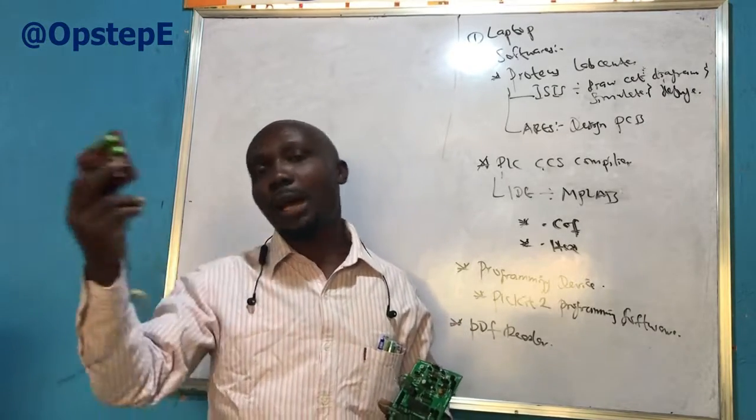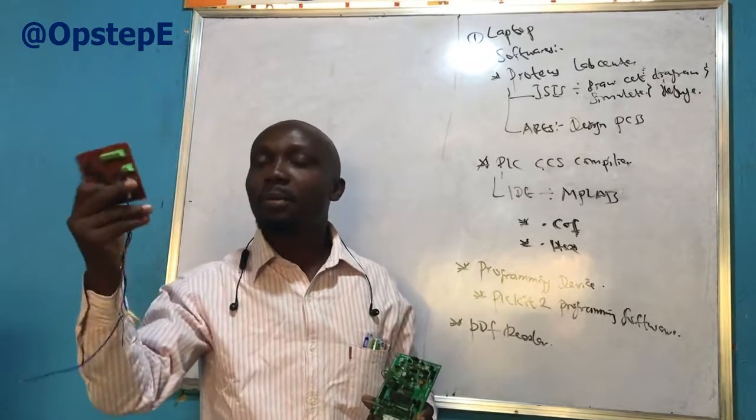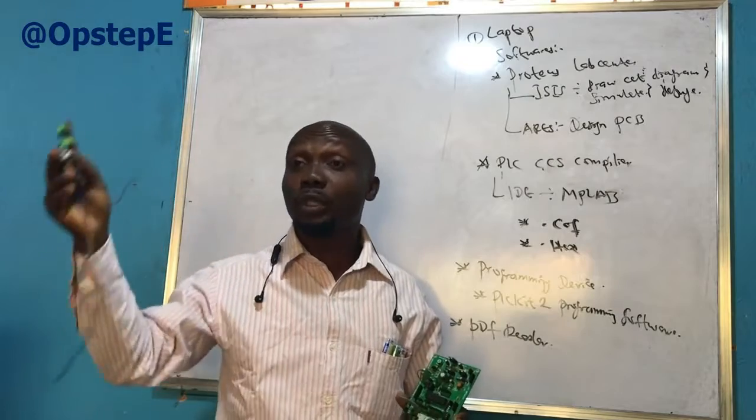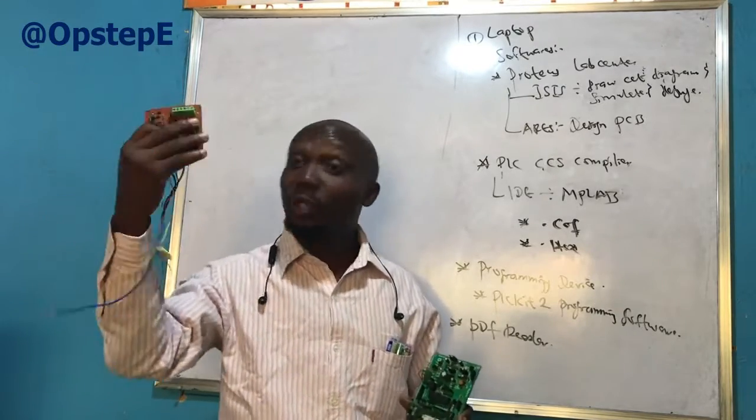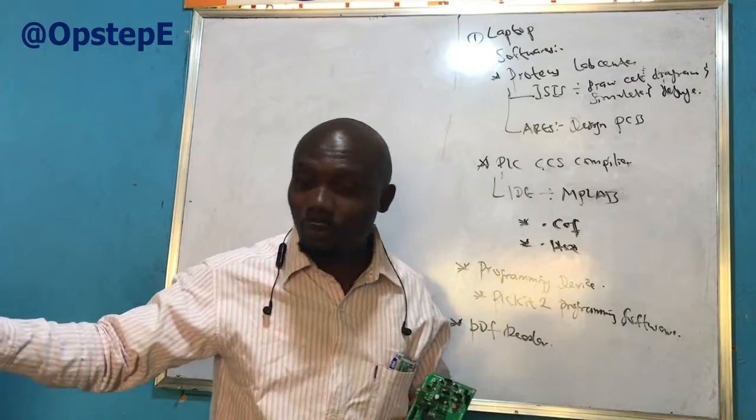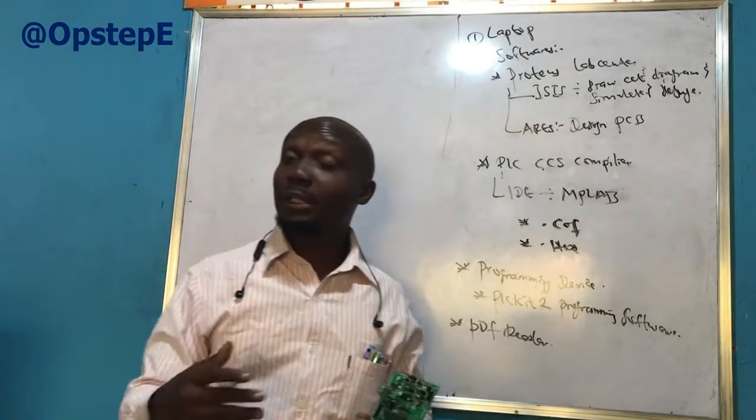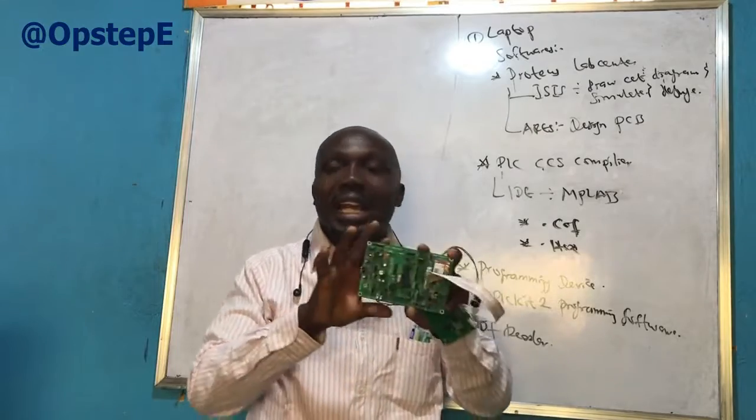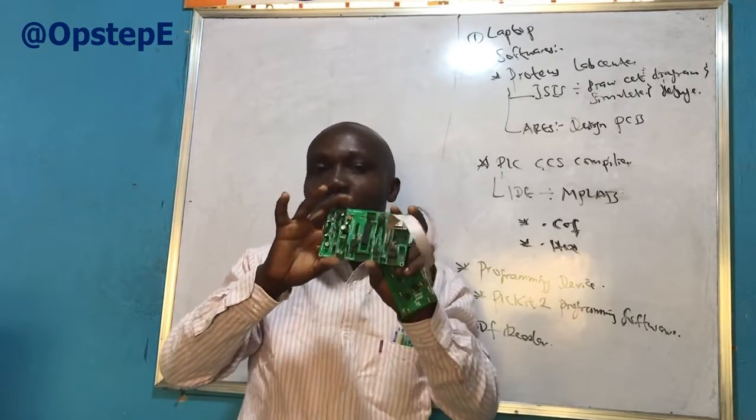If you need ten amps, you're going to have to design a ten amp system. For those that needs five amps, you're going to create a five amp system. For those that requires maybe two different voltage levels, 3.2, 3.3, and the rest, you are going to create it on those individual boards. And of course, that's dependent on the number of sensors you're going to be attaching to each of those systems. That has been created or made provided for in this board.